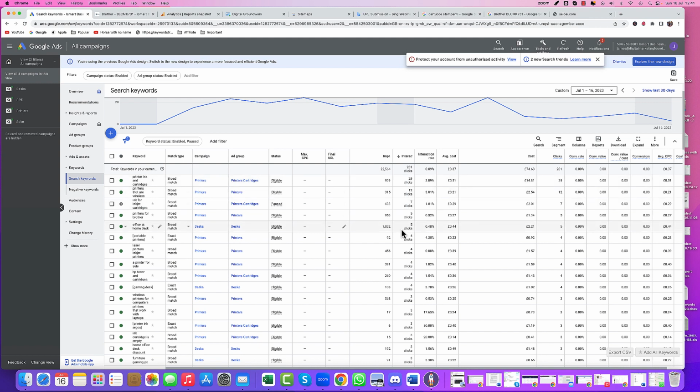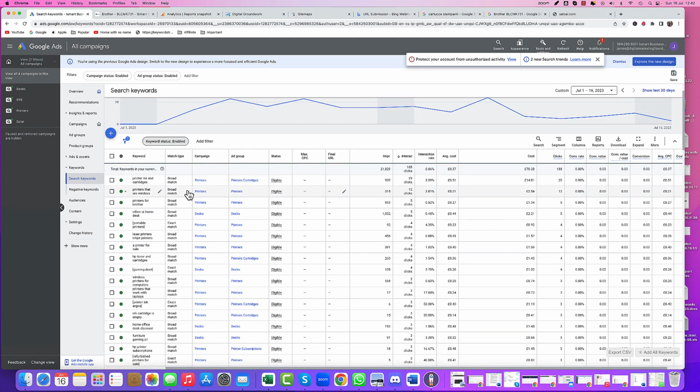The idea of this is to make sure that what we're spending our money on is actually the right keyword, and that we want to spend our money on it. So I will only look at things that are enabled.